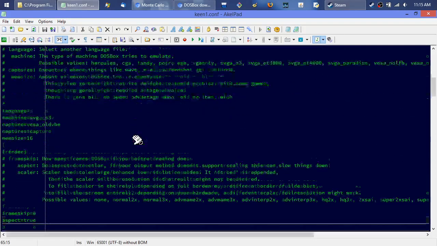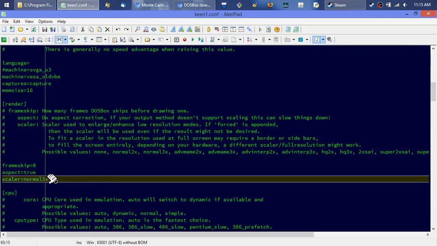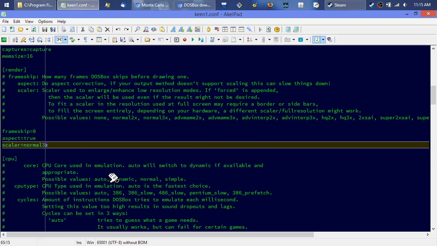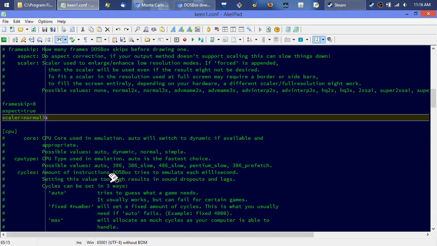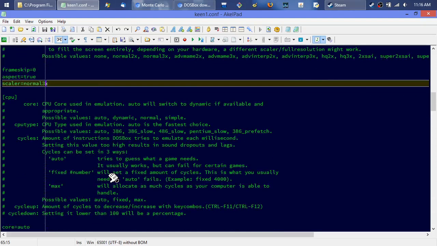To get it almost full screen with slight black bars around the edge, no big deal, I have to use the 3 multiplier, and again, I see no real noticeable difference, I don't think, between the 2x at 640 by 480 or the 3x at the 960 by 720 or whatever.